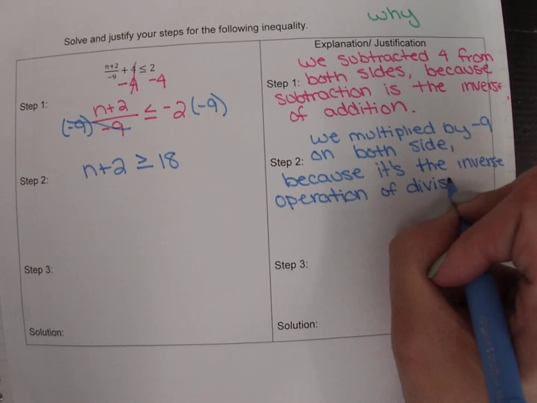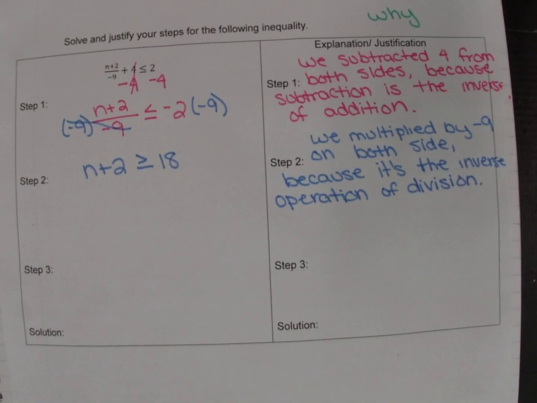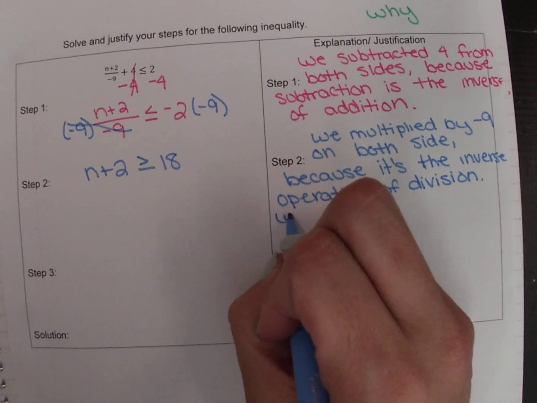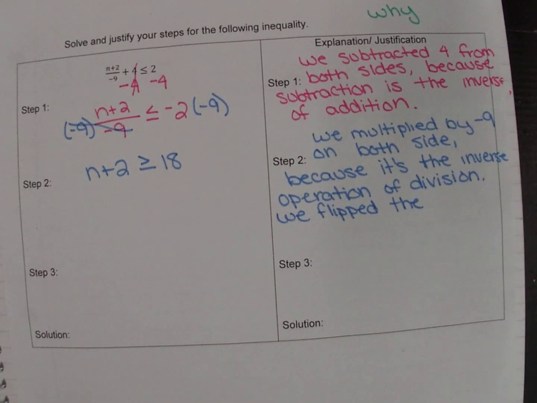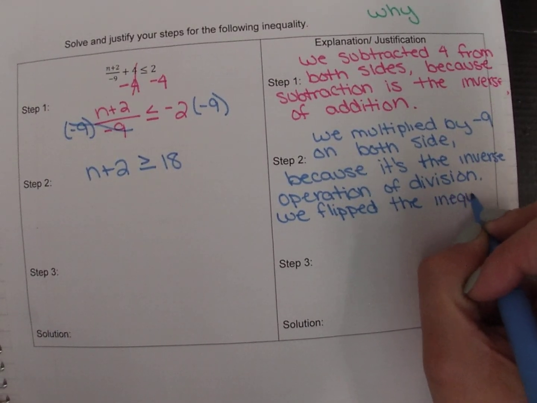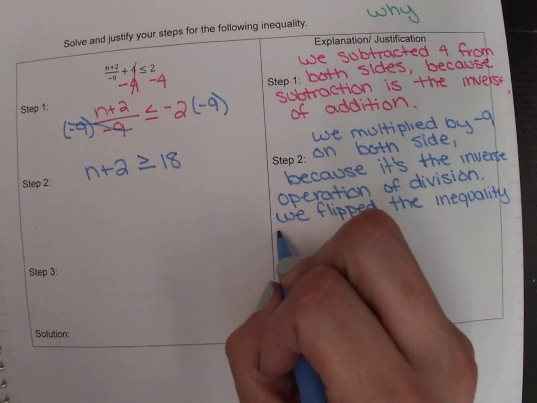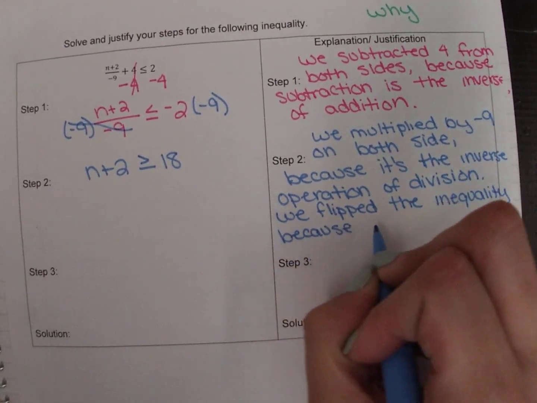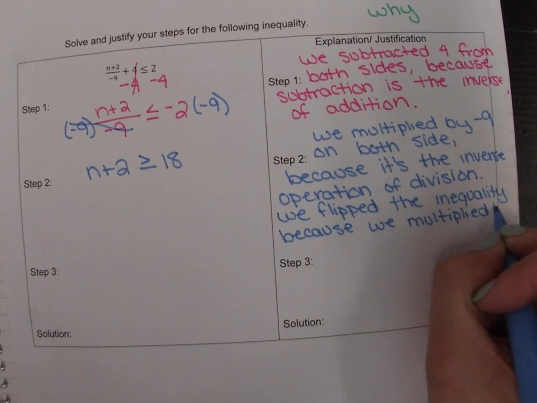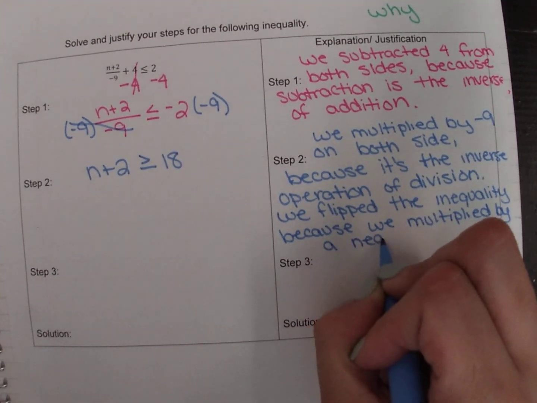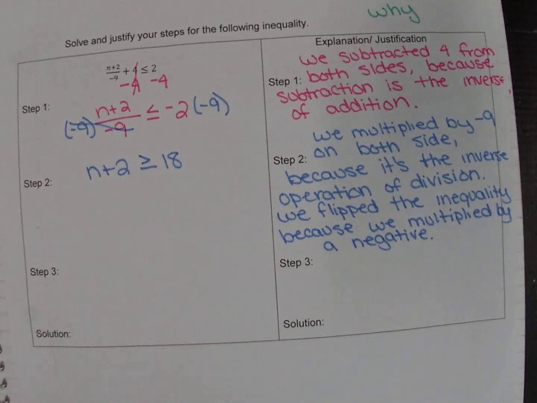But we're not quite done yet on this one because we had one other piece to do. We also have to flip the inequality sign. So we flipped the inequality sign. And we talked about this before. The where, it's only in one place, so there's no confusion there. We flipped the inequality sign. Okay, why? Because we multiplied by a negative. Some of you are really trying to get out of writing, and then you're losing the points because you're not giving me that full definition.